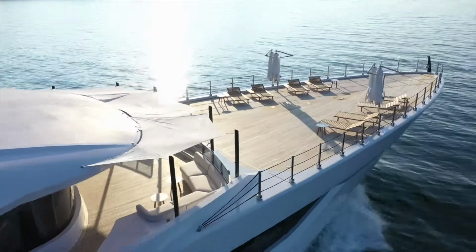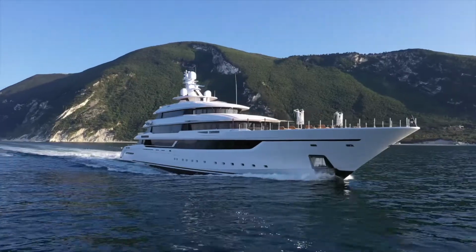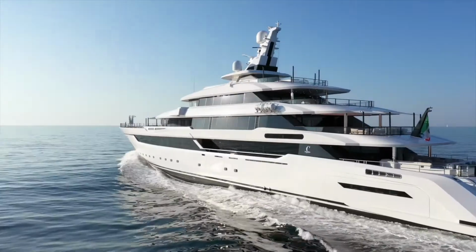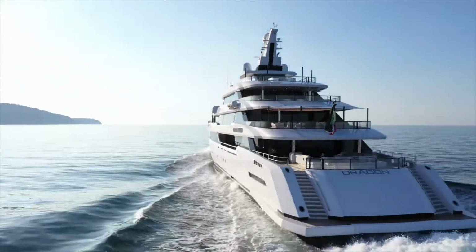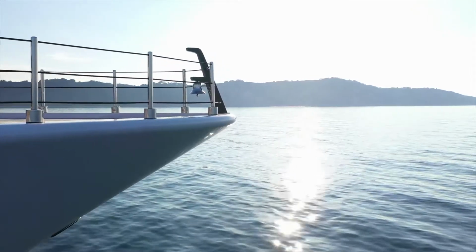First time that we bring a boat of this size. It's one of the largest ever built in Italy. So I think it ranks number 6 by length in the Italian yachting industry. So it's a good achievement. This boat is 80 meters long, 13 meters wide, with a volume of 2,200 gross tons, so it's quite a big yacht, a voluminous boat.